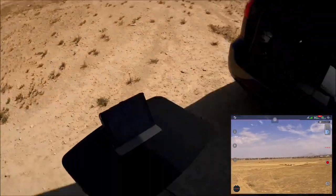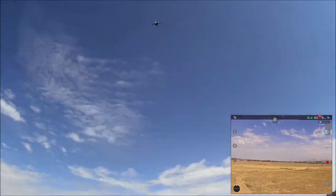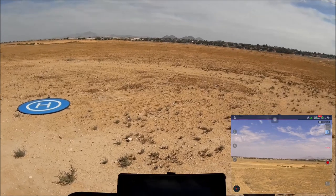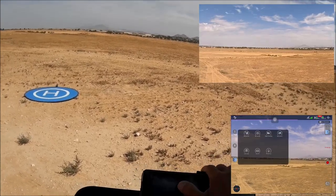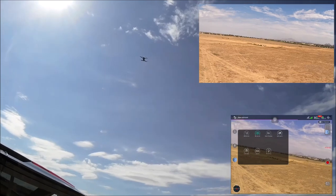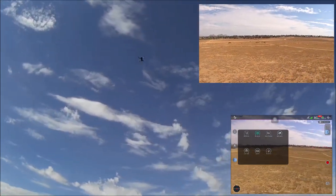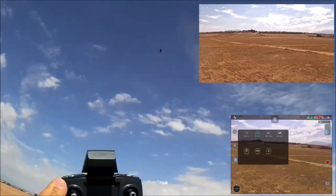Now let's see if the Circle Me feature works. The Circle Me feature should work even without a cellular service on your device that you are using. So let's go ahead and see if that works. Fly around. Oh, look at that. It went backwards and it is starting to go on its left. Look at that, Circle Me works.